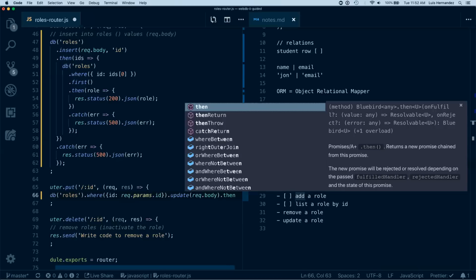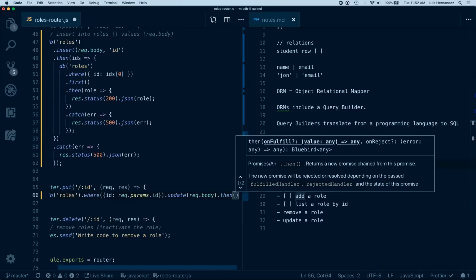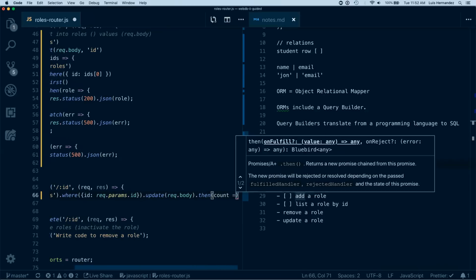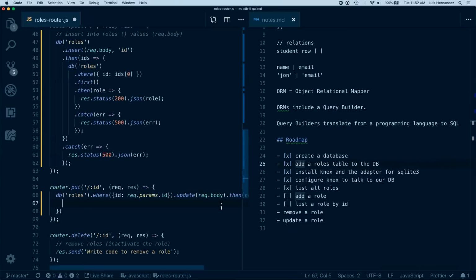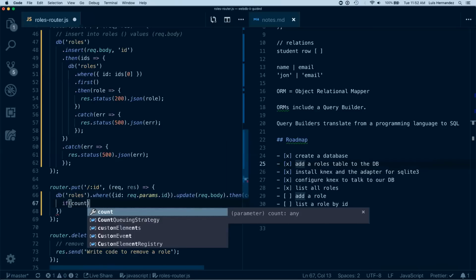And then what you get back here, I'm going to tell you right away, but you could read it in the documentation. What you get back is the count of records that were updated. Because remember, this where can update more than one record. Not necessarily always it's going to be by the ID. So what you're going to get back is a count of all the records that were updated. And you could check, hey, did I actually update?